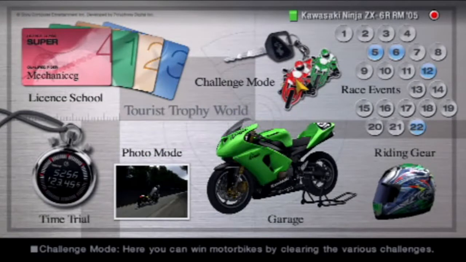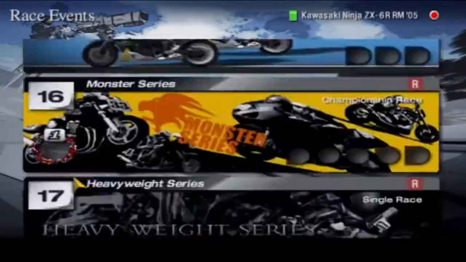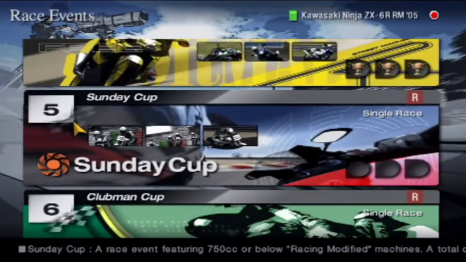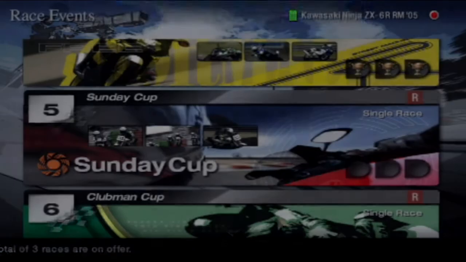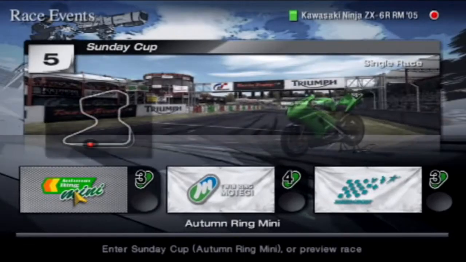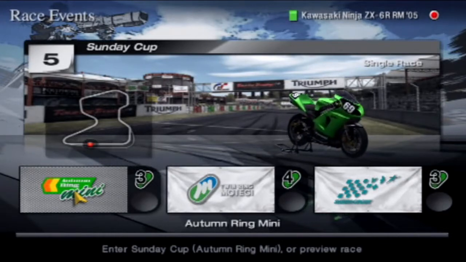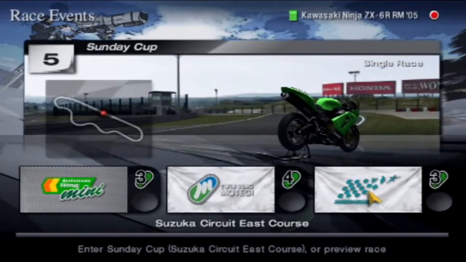Right, so we are back in Tourist Trophy and we are carrying on with the race events. Last time we did the street ones, we're now moving on to the racing modify only, which for some reason there's only four and then the rest of them are all racing bikes, which makes no sense. But we're going to do the Sunday and the Clubman Cup today, just because these are quite short. So first one is a displacement limit of under 750cc. We're in a 650cc Kawasaki, I think, so we have plenty of power behind this. We're starting off with the Autumn Ring Mini, moving to Twin Ring Motegi, and then the Suzuka Circuit.